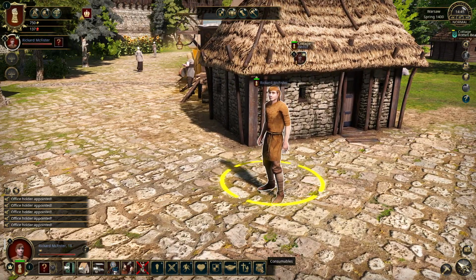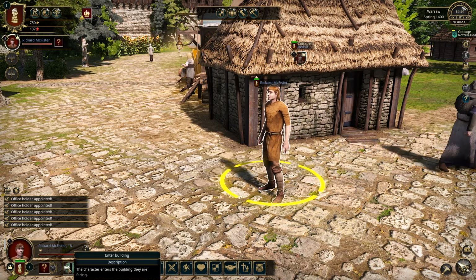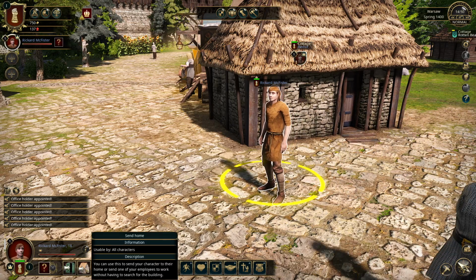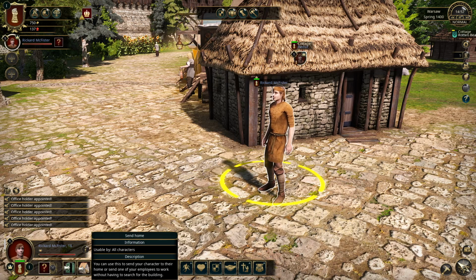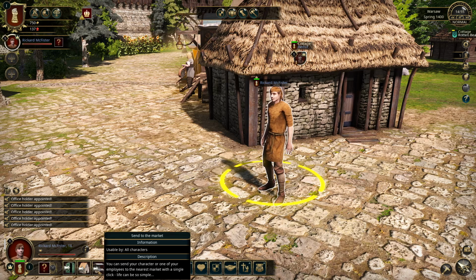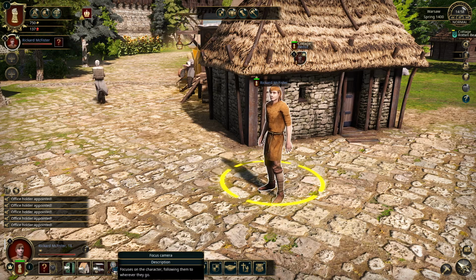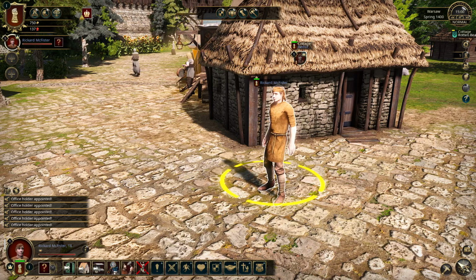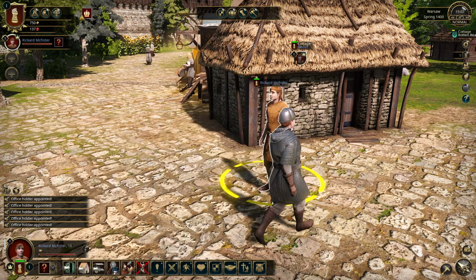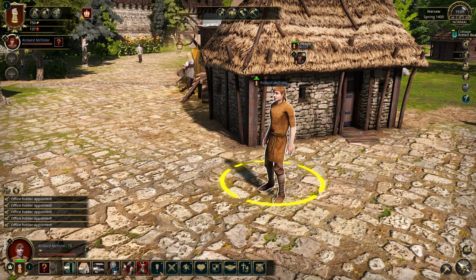We're going to go over here to the consumables. So let me explain the line down here. We can use this to enter a building, we can send us home, so we can be all the way on the other side of the kingdom and just hit this button and he'll automatically run to his house. Send to the market, focus camera, so if you're not sure where he is, we can just select him up here, focus camera, and it'll bring us right to him. Resume working, dismiss employees so you can fire people.